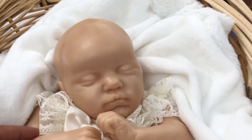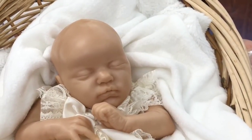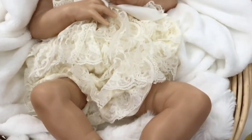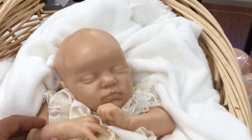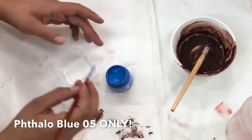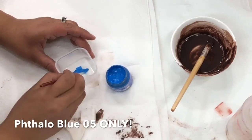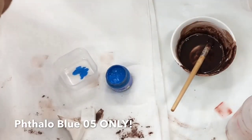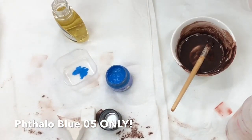So in this tutorial, we are going to be focusing on veining placement, and I'm going to show you how I place my veins on each limb, including the head, and how I go about doing this with linseed oil. I always use this sallow blue color, and I either use linseed oil as my medium, or I use thinner, just odorless thinner. So it all depends on how you want to do it.